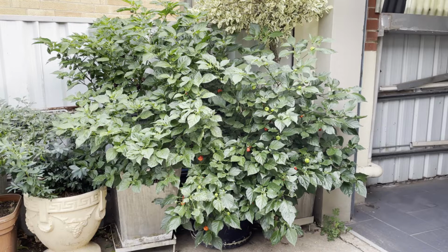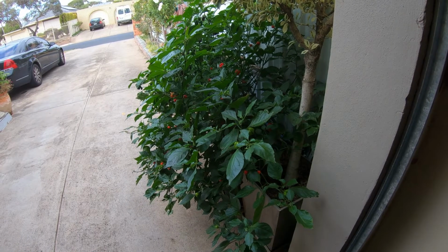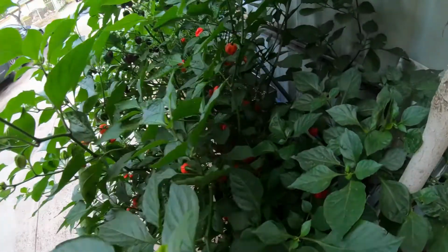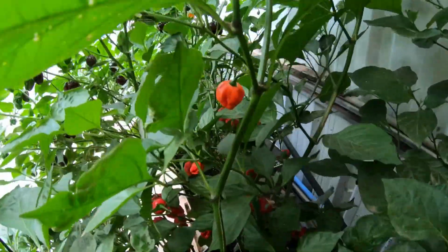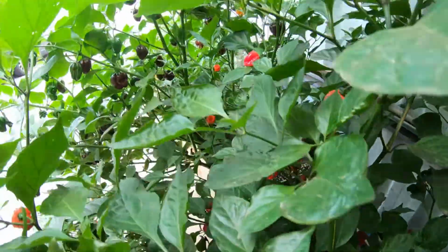The Sunrise Scorpion is a capsicum chinense, rated between 700 and 800,000 Scoville units and is distinguished by its upright growing pods. Let's take a closer look at the plant and you can see just how big it really is and how loaded with peppers it is. And behind it, a chocolate habanero plant that is also packed with pods.